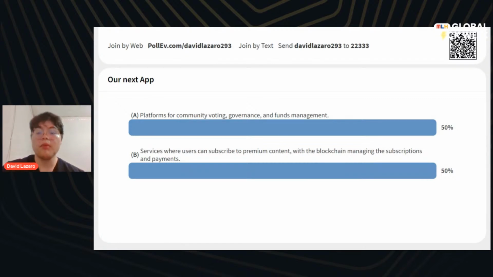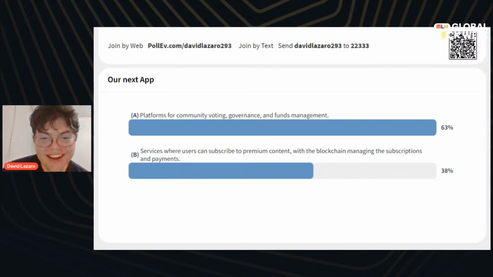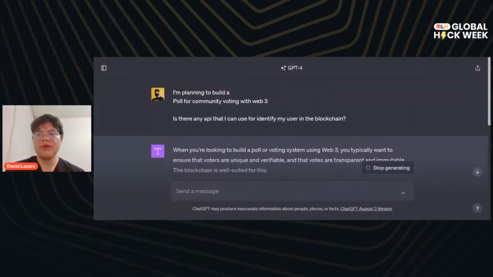Okay, so I already wrote my prompt. So we have already finished. So it is 50-50. Oh no, it is 57 versus 38. Okay, so the governance platform has won. So yeah, yay, we have won. Okay, so the poll application is what we are going to build.